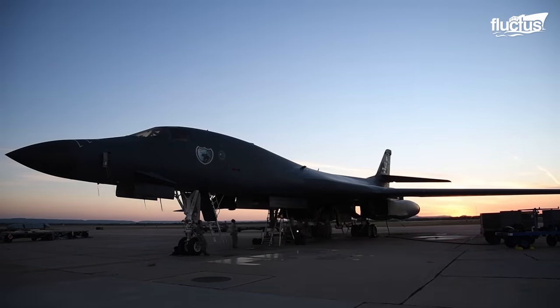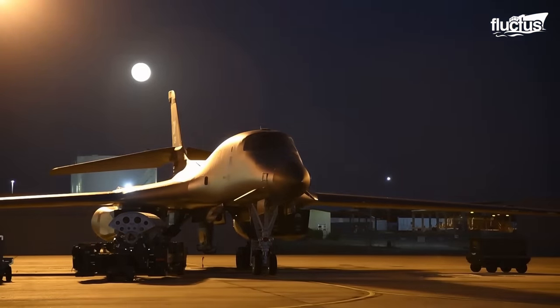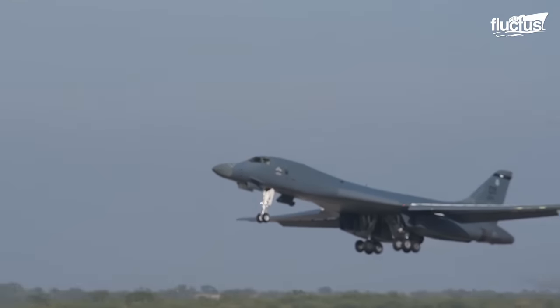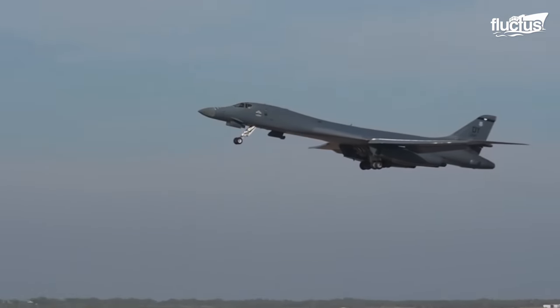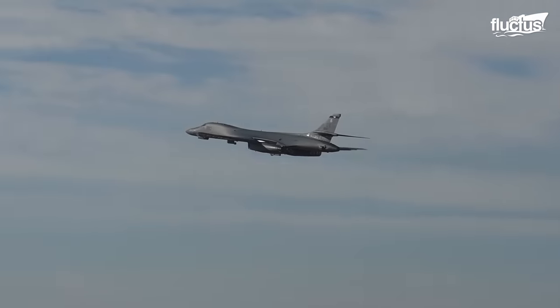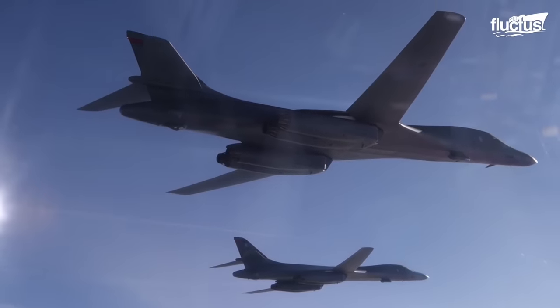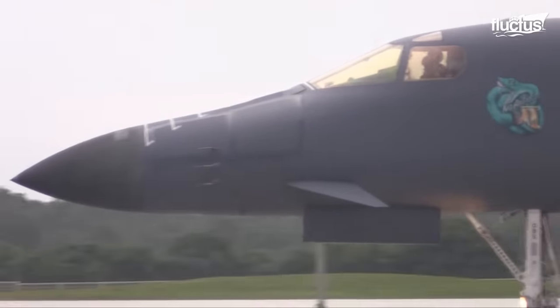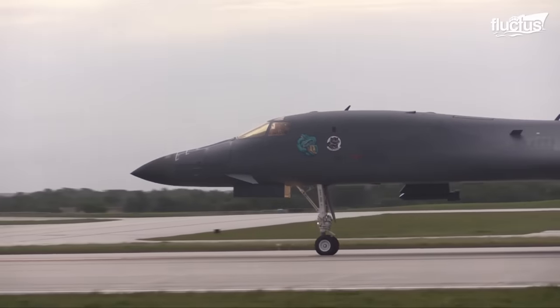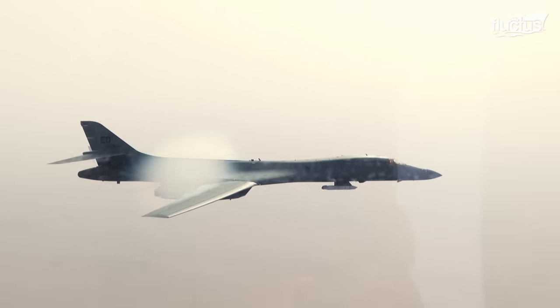One of the most commonly used aircraft for low-level flights at events is the B-1 Lancer. Originally, the B-1A was supposed to fly high and fast, but with the B-1B they changed it to fly low. This means it can zoom close to the ground, almost as fast as sound. To deal with the bumpy ride when flying so low, additional parts called canards are added to the aircraft. These canards help reduce the shaking and keep the plane steady as it flies close to the ground.